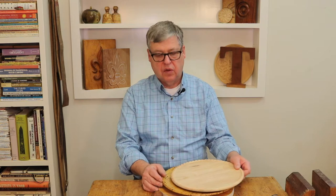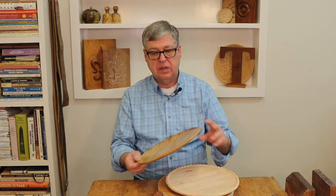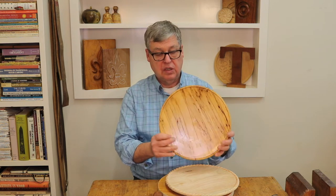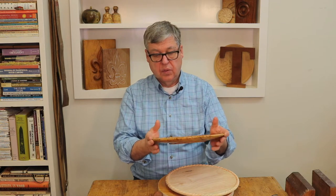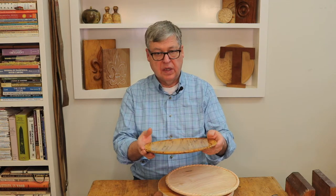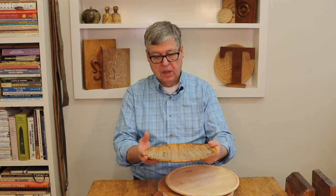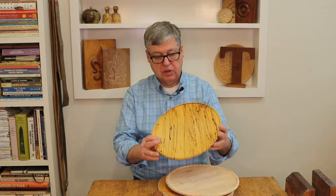That's the traditional term for an oversized plate used in a table place setting. This is a charger plate out of wood, actually spalted maple. When you have a fine dining situation, you have a big plate before your food is served on the dinner plate. The charger plate is usually a little bit bigger, and in this particular case it's going to be called a platter or just a large wooden plate.